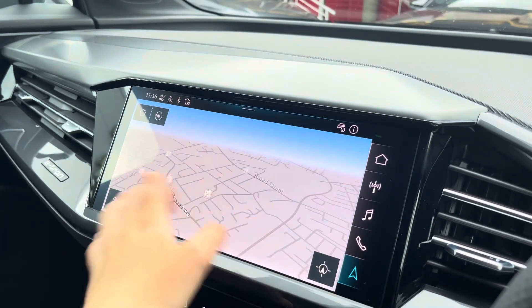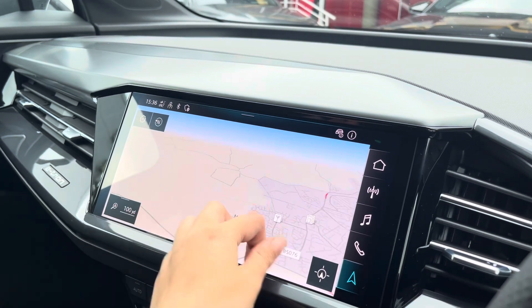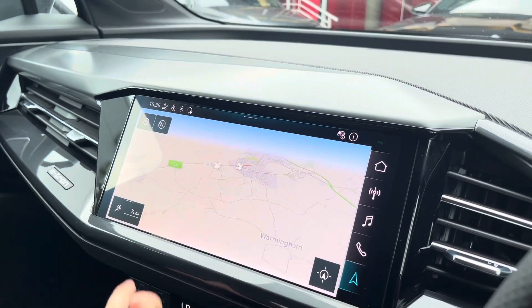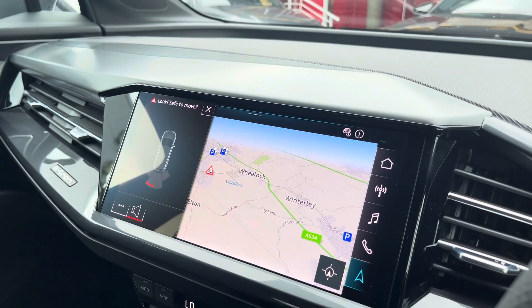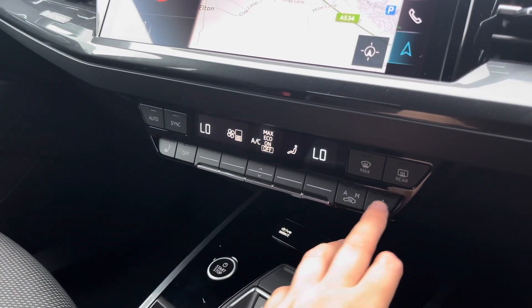With this being a touchscreen, the satellite navigation system is extremely easy to use, allowing you to easily zoom in and out of the maps, and it provides quick and easy A-to-B route guidance to all your chosen destinations. Rear parking sensors are also fitted to alert you of objects close behind you.